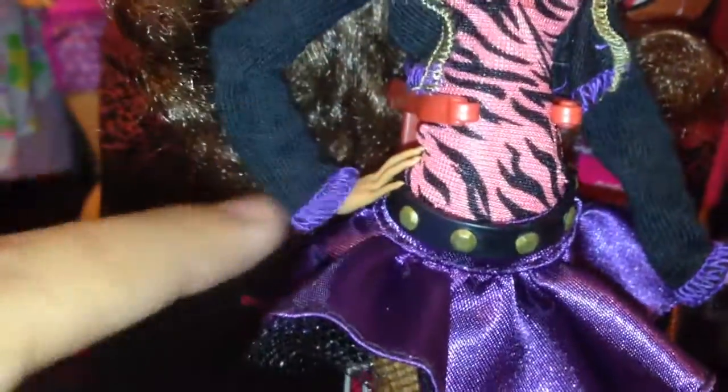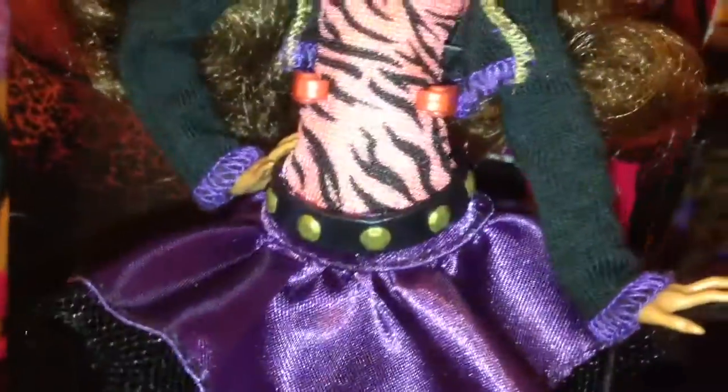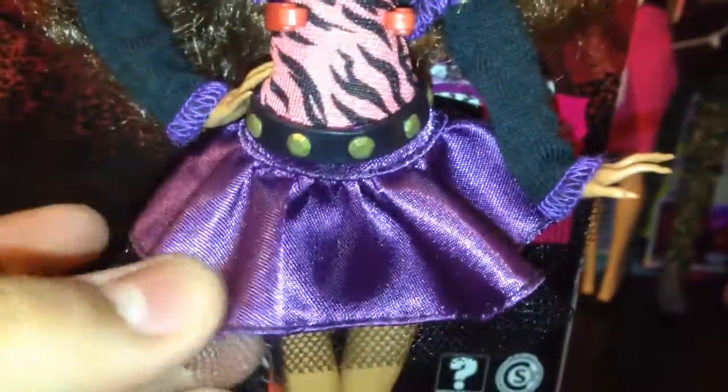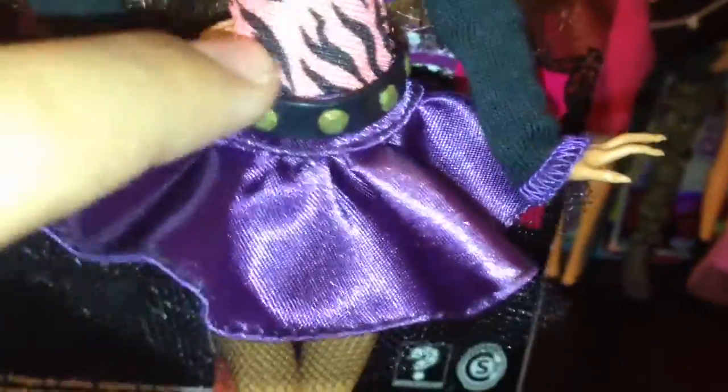Here's her top, which is black and pink. Well, actually more of a salmon color, tank top. And over that she has a black sweater with a furry violet colored collar, which is nice. The original one had violet colored trimming here. I don't know what it's called, but instead of that she just has purple hemming, but that's okay I suppose. And her skirt is purple satin, and then there's some black tulle underneath. And her belt is black with golden studs on it.